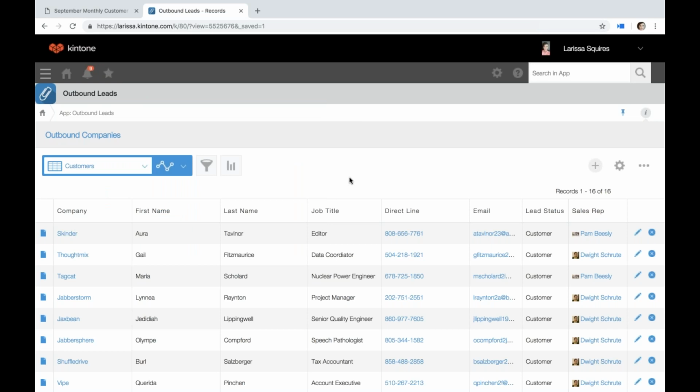Now that we've created and saved a view using the filter feature, let's go into more what a view is. A view refers to the display format of a list of records. You can create views to view your data in each of your apps. You can create a list, a calendar, or a custom view. A list view displays one or more fields from your form in columns. It will display just like it did after we saved the view using the filter feature. So this is a list view.